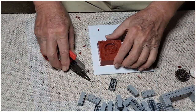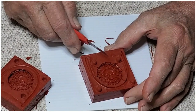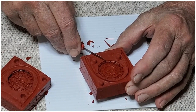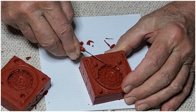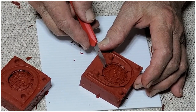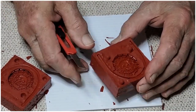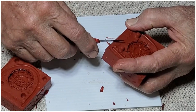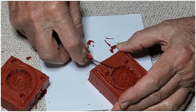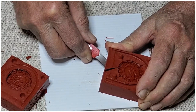All right, so I'm gonna show going ahead and cutting this sprue. So you see just one little point here. I'm gonna try to make this easy so that when we're done pouring and we take it out, we don't have a whole lot of cleanup to do. So the smaller this hole is, it might need to be adjusted if we go to pour it and it doesn't fill properly, and we decide that it's because the sprue hole is too small, then we can adjust it.